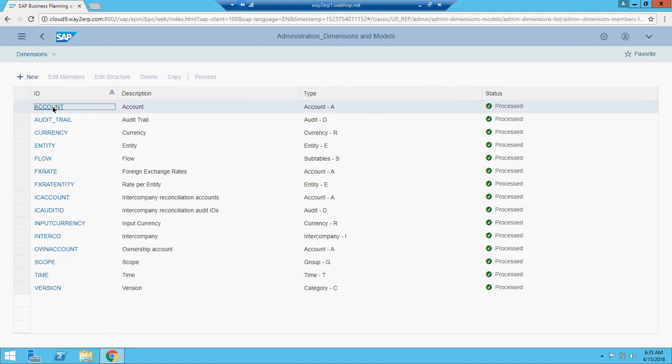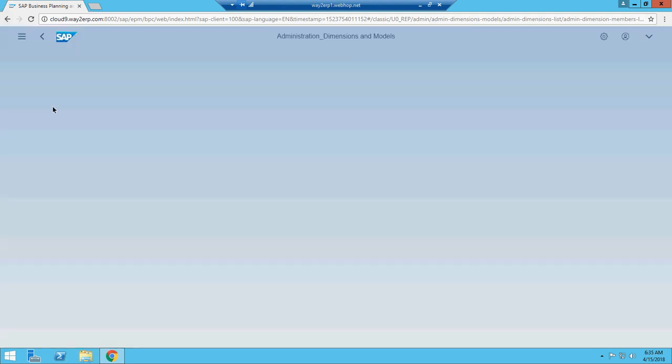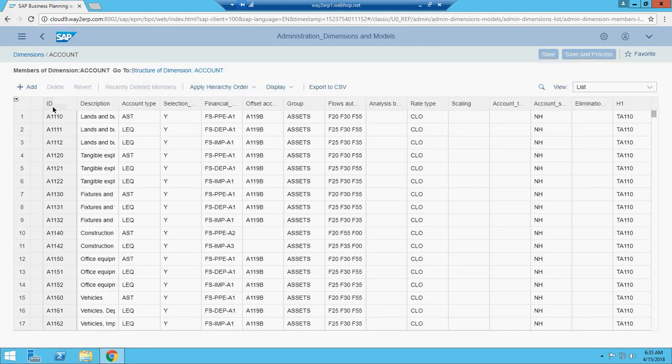Now, when you open this account dimension, there are some important properties. When you want to understand IFRS Starter Kit, the most important thing is to understand the account dimension.